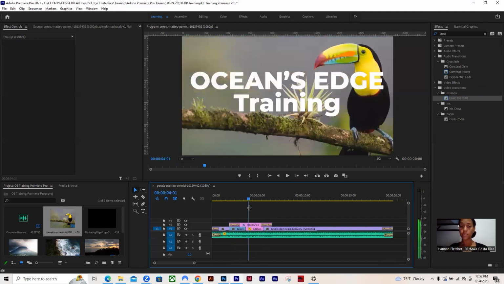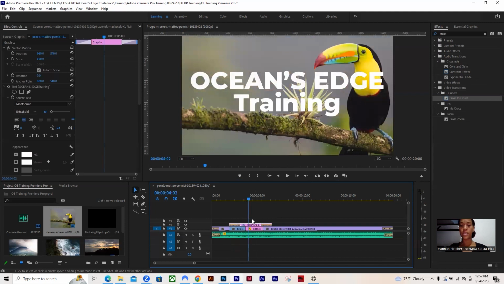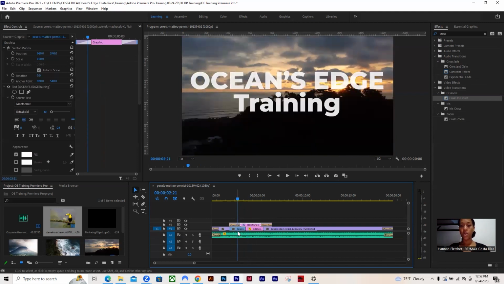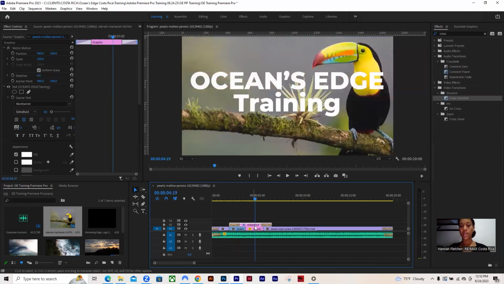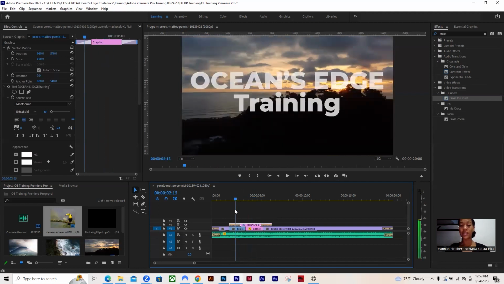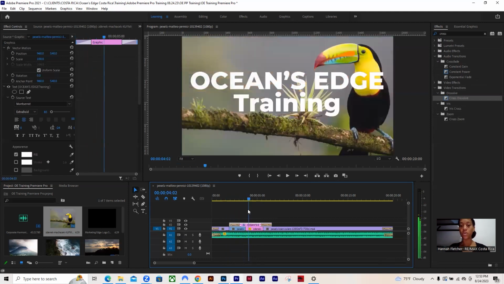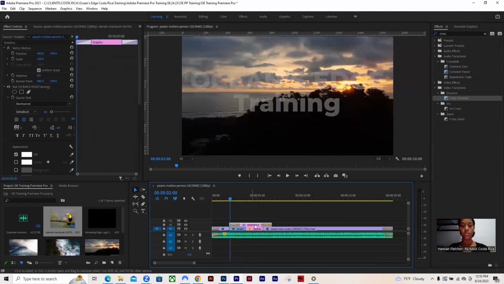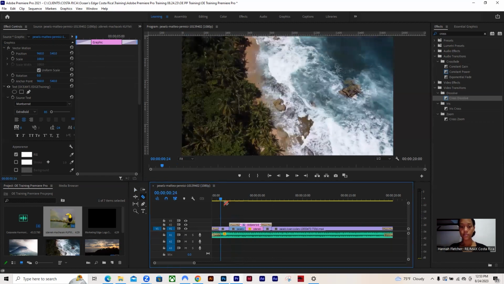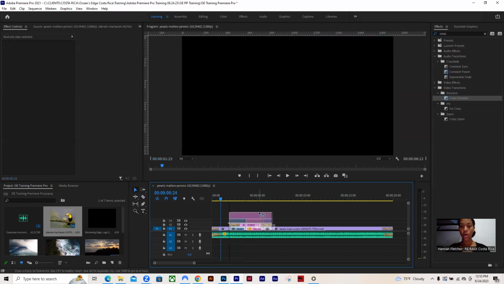Now if I was to try to put a keyframe on the text, a keyframe on the video, and a keyframe on the image and try to sync them so they all move at the same pace, it would be so challenging. So instead of doing that, I'm going to cut right at the end of where my text ends. And now if I highlight this area, it's all one piece.